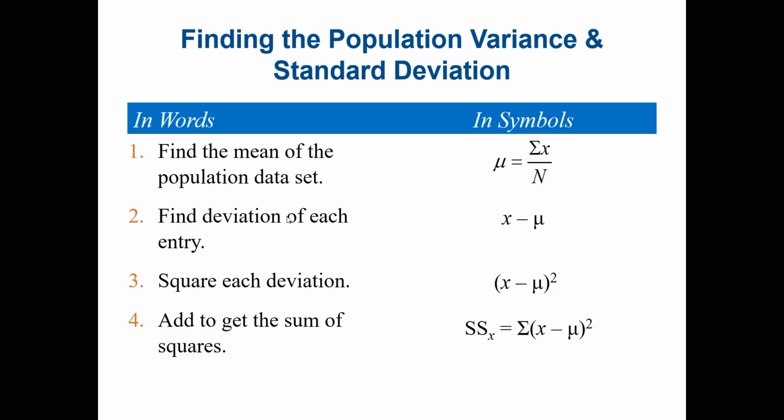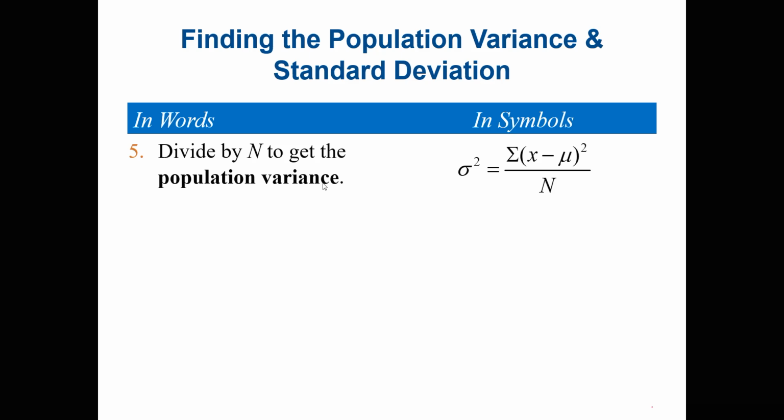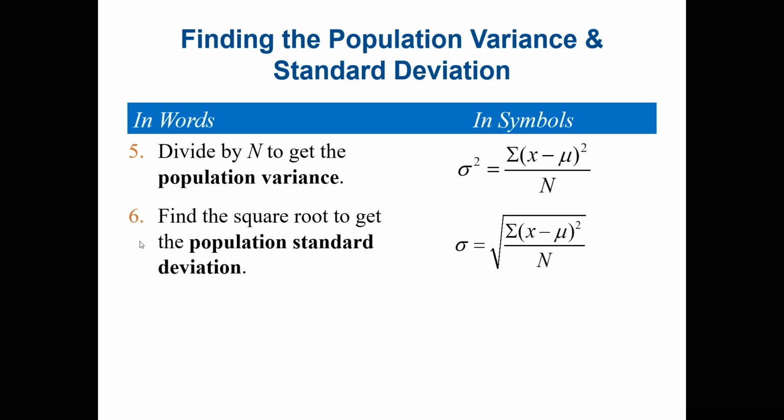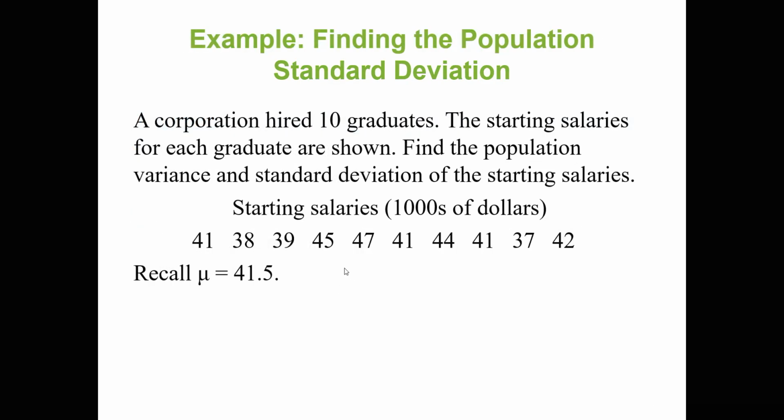So generally, this is the algorithm you should follow. You start by looking for the mean of the population. Once you have the mean, you look for the deviation of each data point, and then you square the deviation. You look for the sum of the squared deviations, and then you simply divide it by the population size. That will give you the population variance, and if you want the population standard deviation, you simply take the square root. And we will also see the case for the sample variance and sample standard deviation.